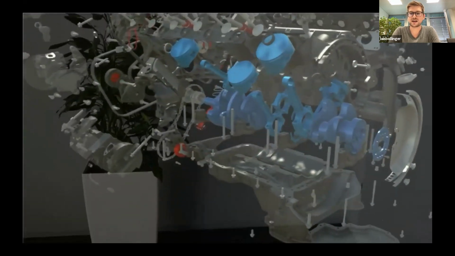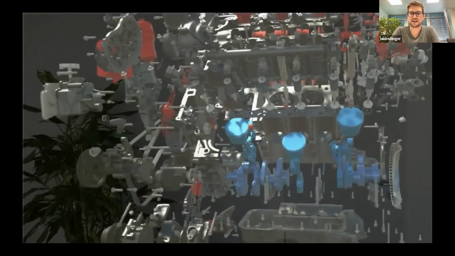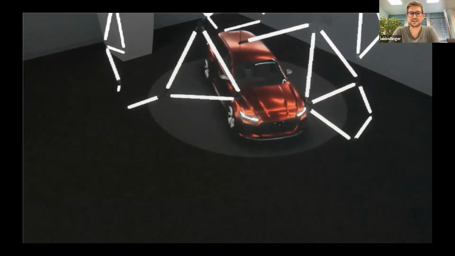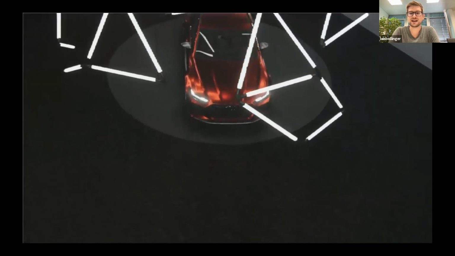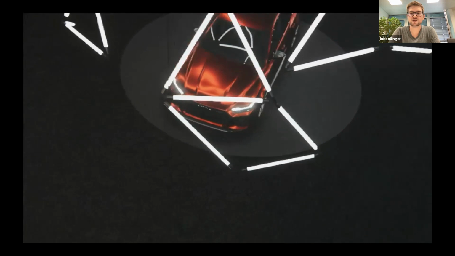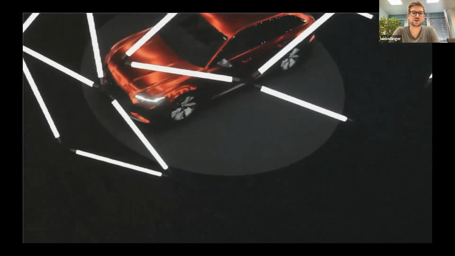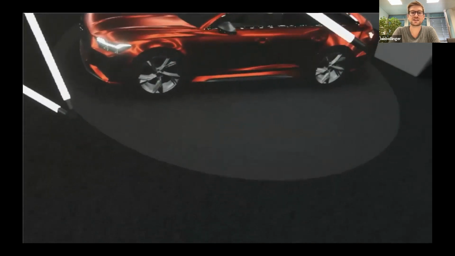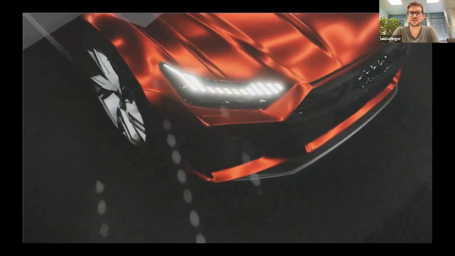The last example, which I personally like a lot, will just show up in a second, is this car here. If you look on the surface of the car, you can see that there are reflections. If you look on the glass, you can see that the light is breaking.